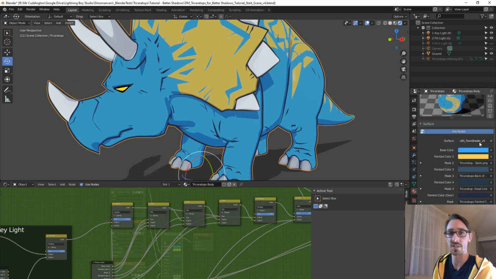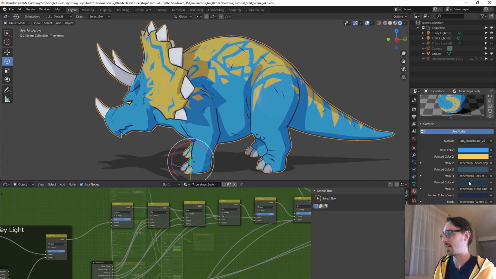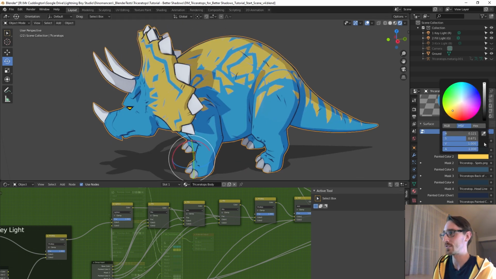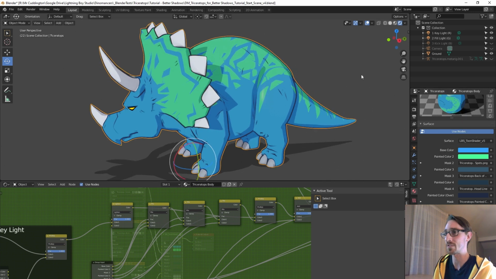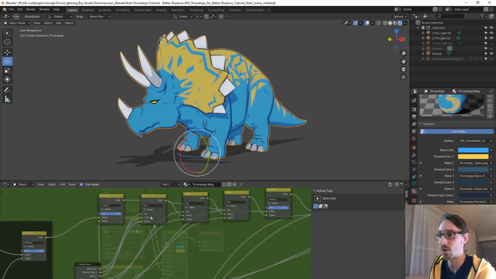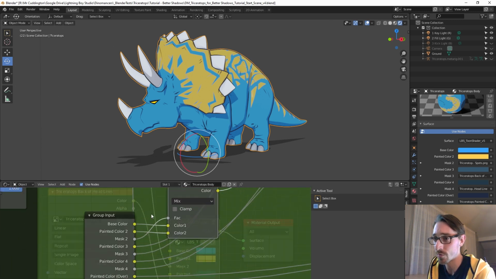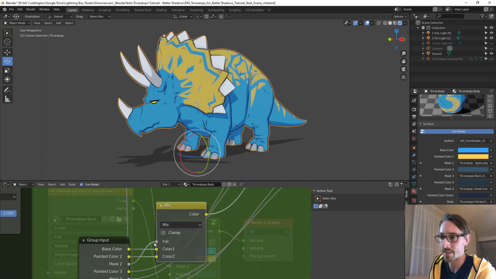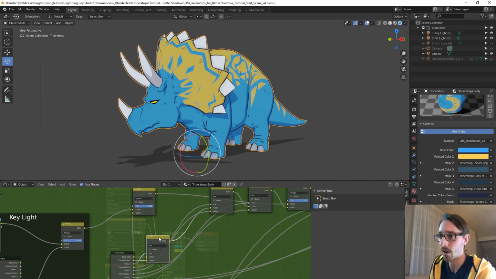So as you can see, there's a bunch of colors here on the right, and these are the five colors that we're using to make this character. So you can sort of dynamically play with the colors here inside Blender. I could have just placed my texture of my character in base color, but the way we like to work on this project is to be able to dynamically change things up all inside Blender. So the way it works is I have a couple of mix nodes here, and as you can see, the first one is just mixing base color with painted color 2, and the factor is this mask 2 here, and all the other mix nodes are the same.